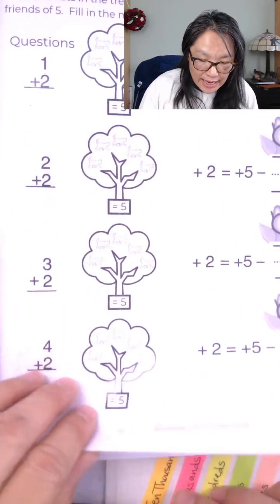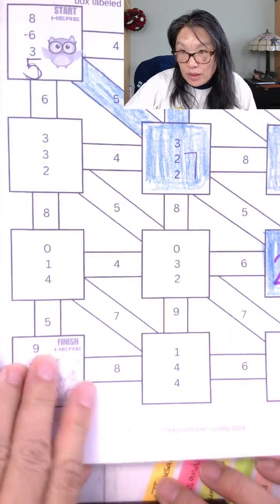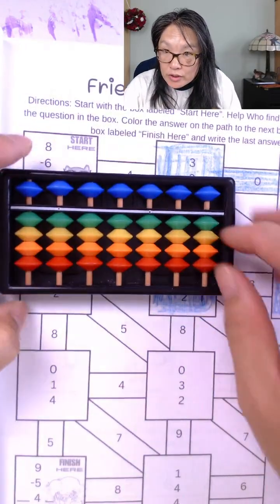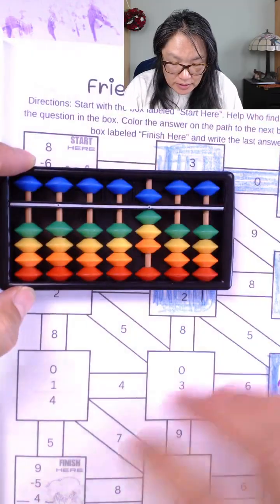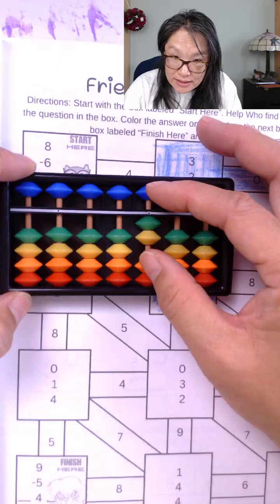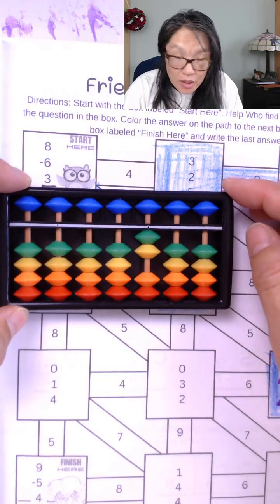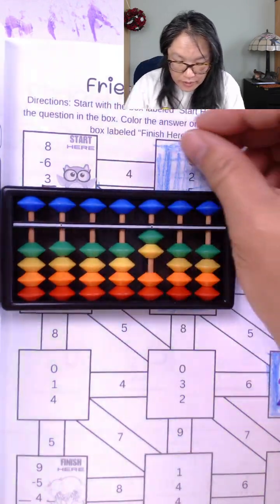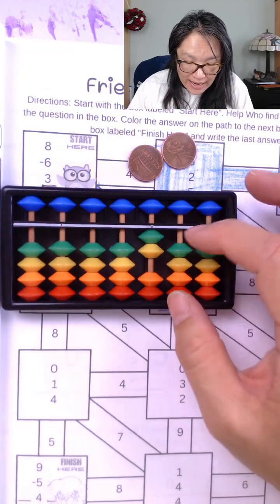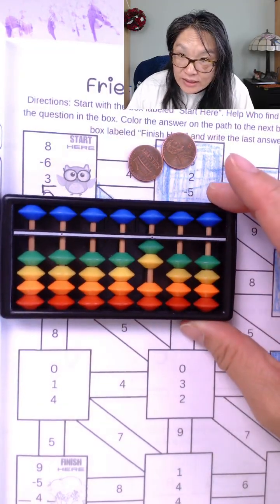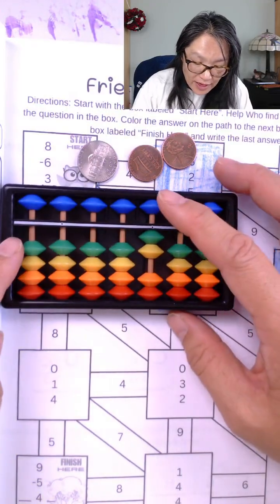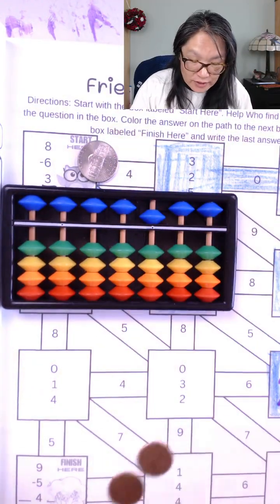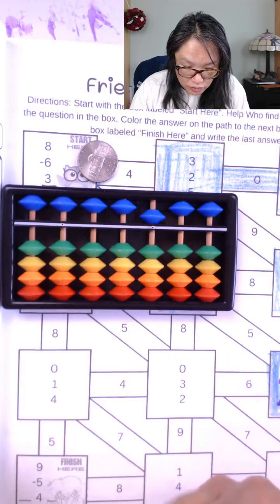So we have the adding, and then this is the maze, and what we're doing is we just need to find the answer. So when we're looking, we have 8, and then we take away the 6. So we take away the 6, and then what are we going to do? We're going to add the 3. When we add the 3, guess what? We have the 2 here. We have the 2, but what are we going to do? How do we add the 3? To add the 3 is plus the 5 minus the 2. So I'm going to add the 5 and take away the 2. So then what happens? My final answer is 5.